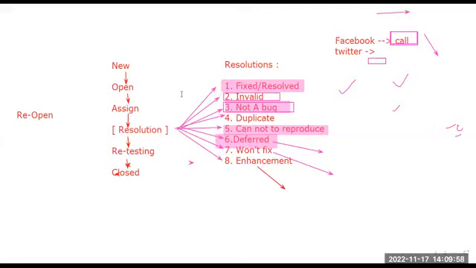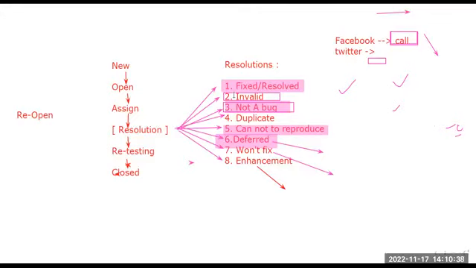So that is what different resolutions we are having. Remember that in the happy workflow, if the defect is valid, then developers will select the defect as fixed or resolved. But if it is some unhappy scenario, some other resolutions are there. If something is not there according to the requirements, or some information is missing, developers can select the other resolutions also. It's not just about a fixed, valid defect. We may create some invalid defects also, or some not-a-bug kind of defect. In that case, developers are going to mark it as invalid, not a bug, duplicate, and so on.